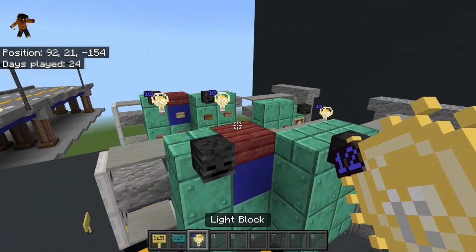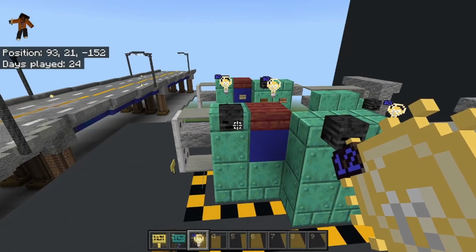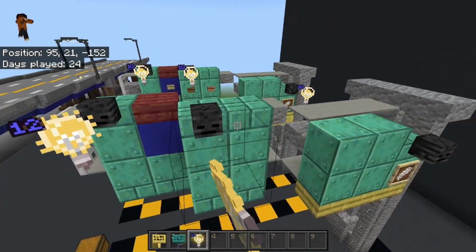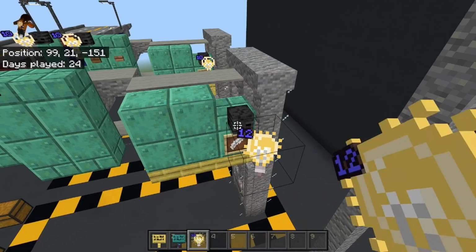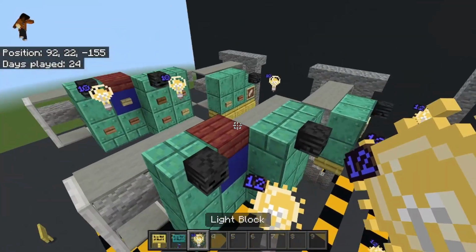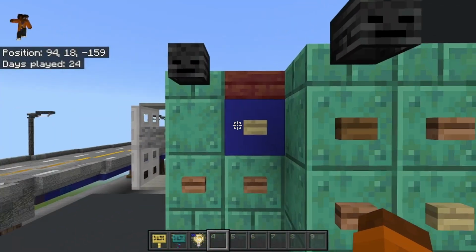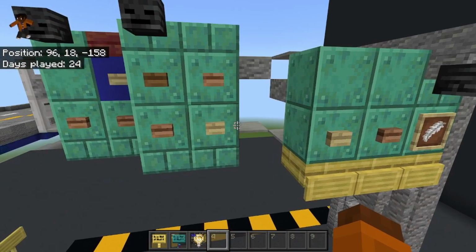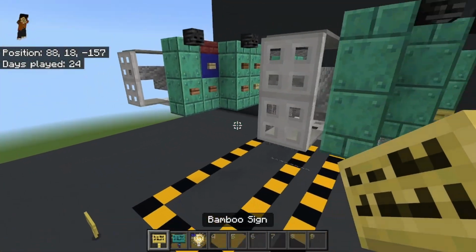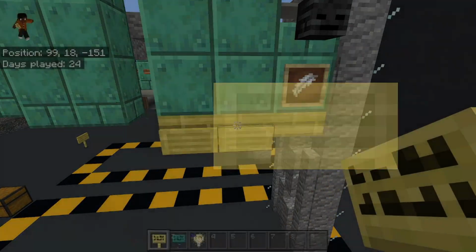So if you're going on in creative mode, you're gonna want to place a light block in front of each of these. It can be either 12 or 10. It doesn't really matter. I like 10, but you could also go 12. And then if you're not feeling all the work, just place some buttons like that, right? But if you are feeling some work, grab your signs, place 3 of them right here.